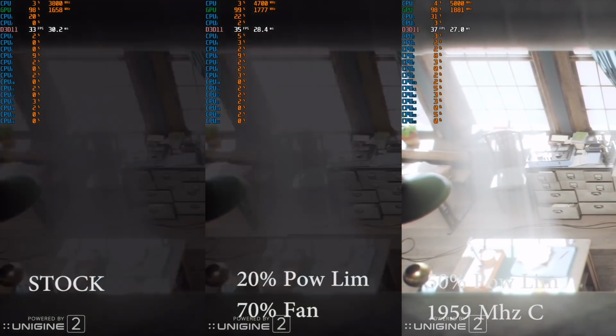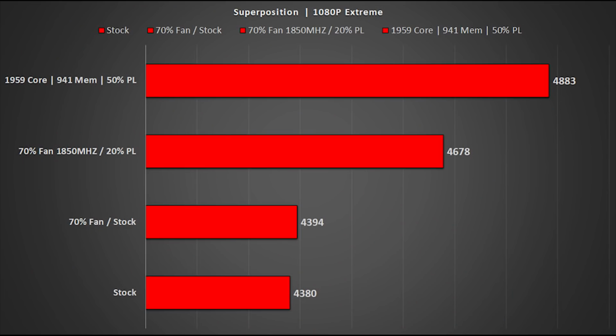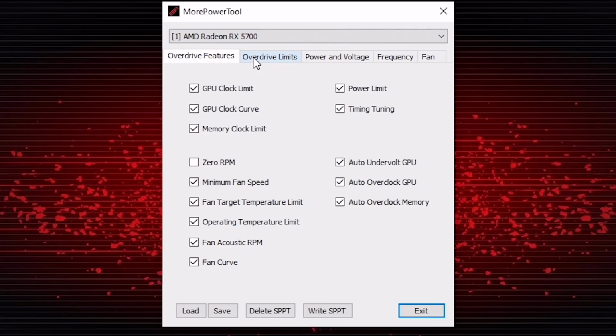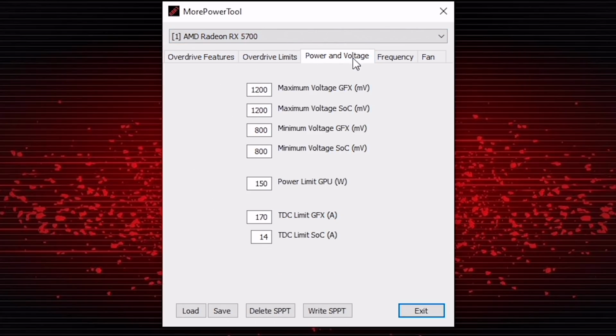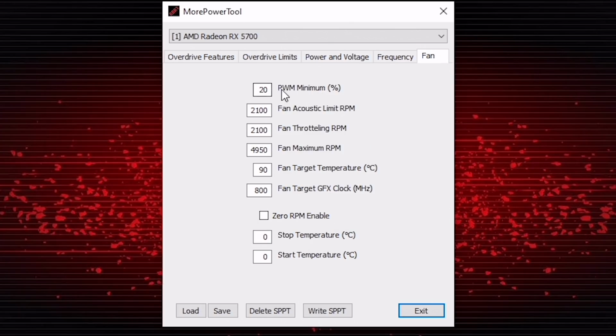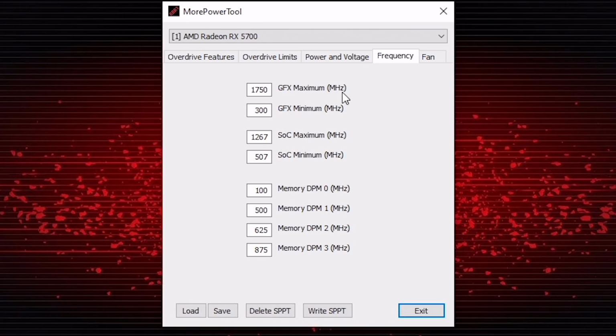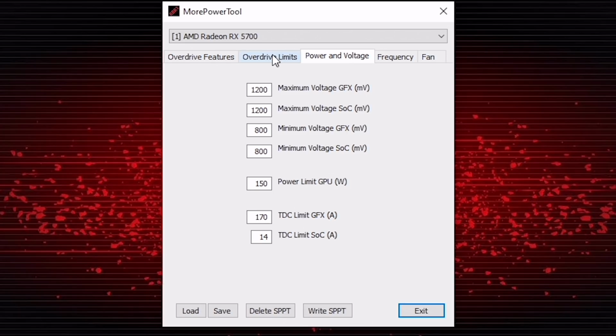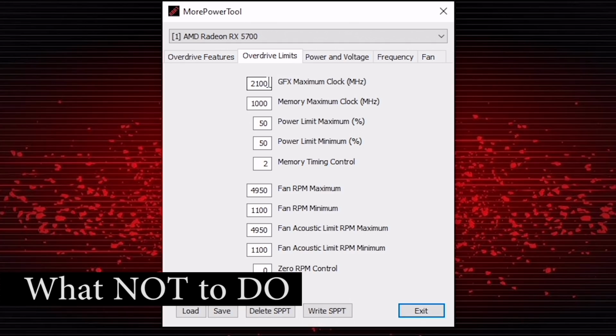Furthermore, if you are not an advanced user or are not using a more exotic form of cooling, I would probably not go ahead and install this and mess around with it, because it allows you to crank and adjust limits even further. So for example, you could set the power limit to just 40%, or you could increase it to 60%, or do the same thing for clock frequencies. You can also use this tool to install BIOSes from non-reference cards. So for example, you could use the BIOS of an RX 5700 XT 50th Anniversary in your regular plain old reference design RX 5700 XT.